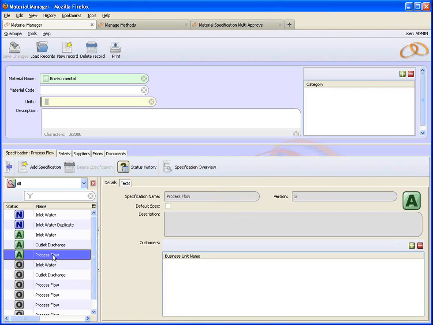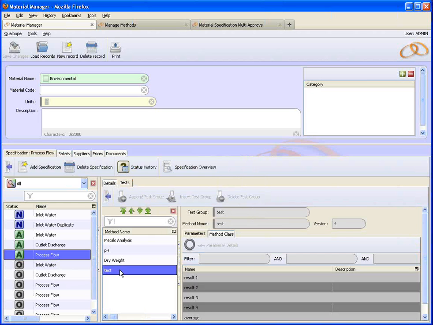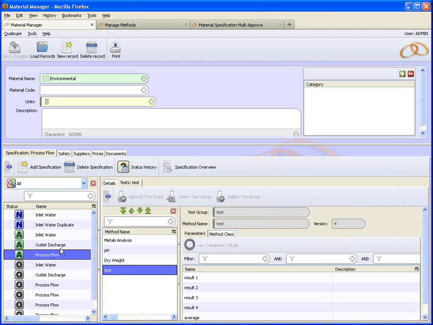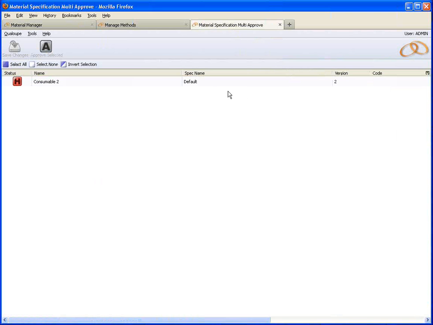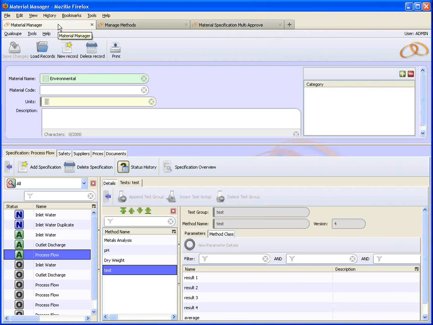So if I go back into there, tests, version 4. So you can reapprove your specifications one at a time through the Material Manager. If you want to do multiple ones, then the Material Specification Multi-Approve screen will do it for you.